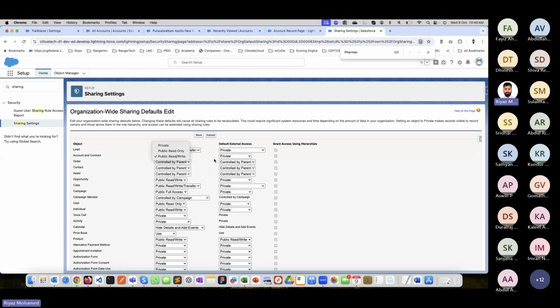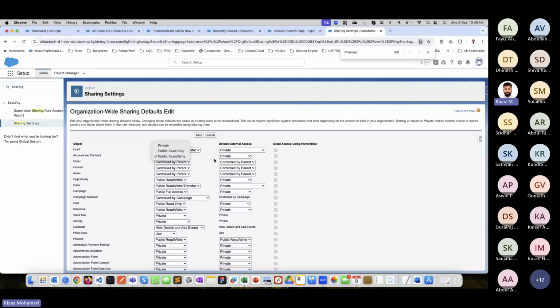Okay, I'll come to that. What private means is, let's say I'm a user creating a record in account. If I set the sharing as private, only I can access the data. Any other user in the system cannot see my data. That is private. My data I own.